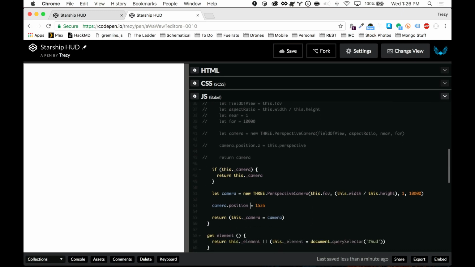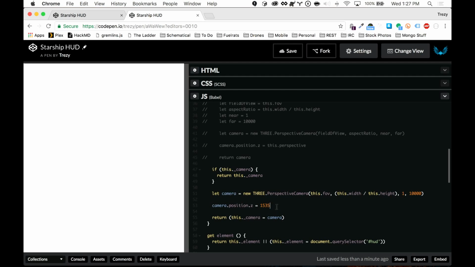Oh, that's the Z. If you're not familiar with three-dimensional axes in the browser, basically X is left to right, or right to left. Y is up and down, and then Z is like directly through your screen. So from your face to the other side of your screen is the Z axis.